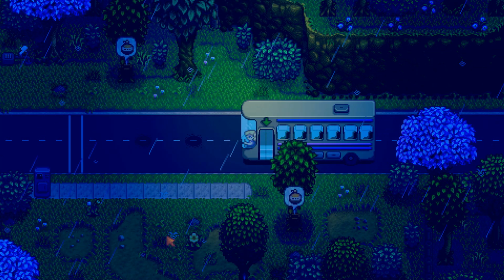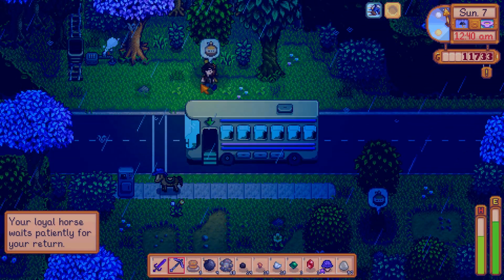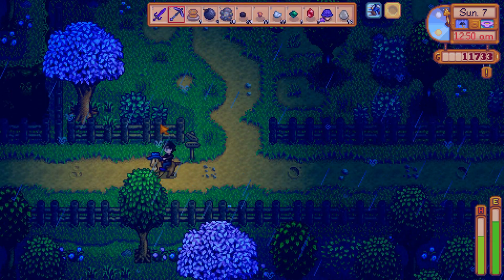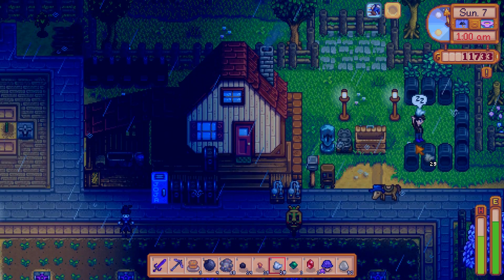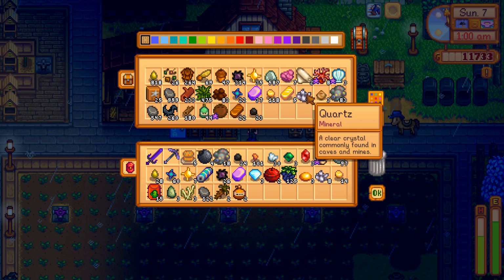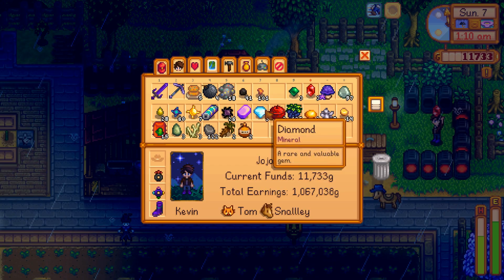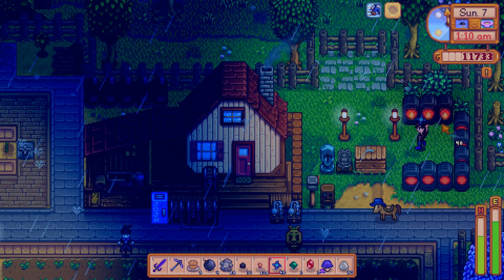Oh, we get more maple syrup. Make more bee houses when that happens. I'm definitely not collecting as much maple syrup as I should. I'm not making as many bee houses as I should, is what I should say. Right, let's get this iron going. Let's grab all the extra ore, the iron and the copper. Let's make sure we have enough coal on hand. Alright, that did not go in the right furnace, but oh well. The rest will be iridium.